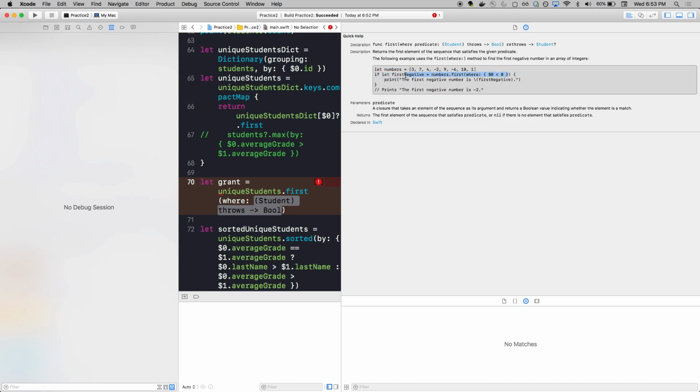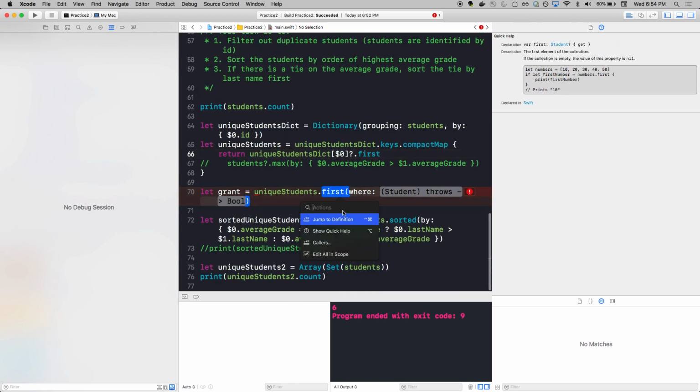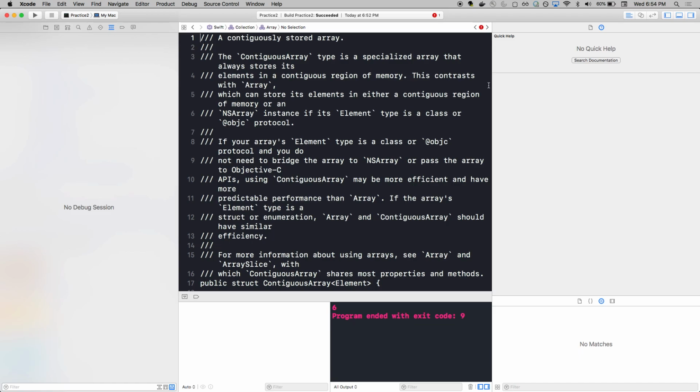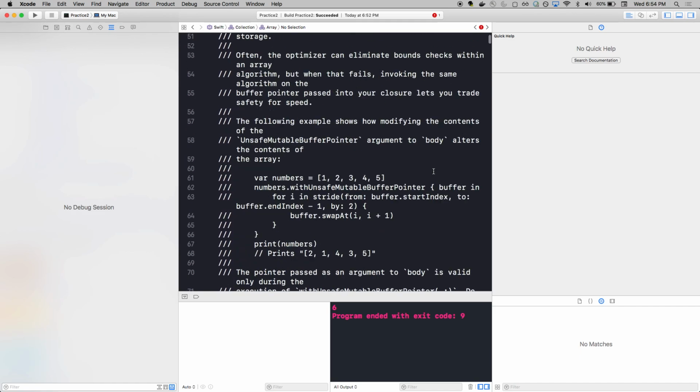It basically shows you how to use a lot of the more complicated methods. They give some very good examples. This one's pretty easy: just give me the first one where it meets some condition. But that's really helpful. Other than that, you can force click into it, and Xcode will blow up on you a lot, and that's what it looks like when it blows up on you.